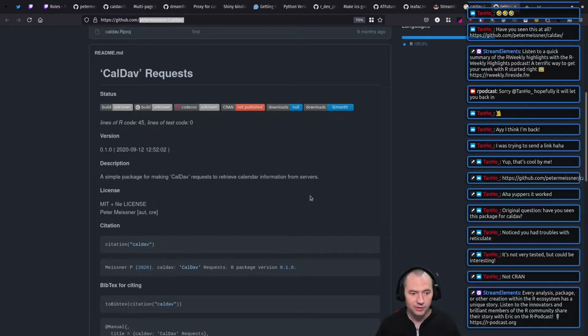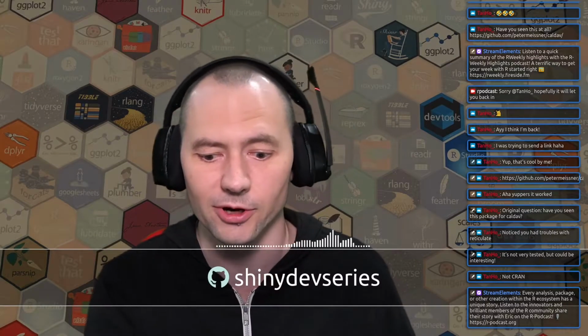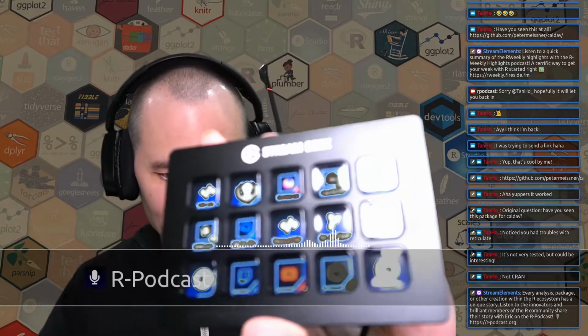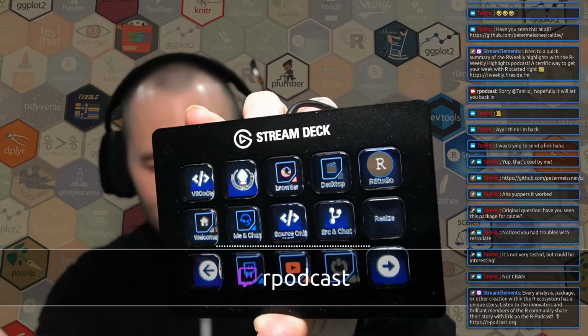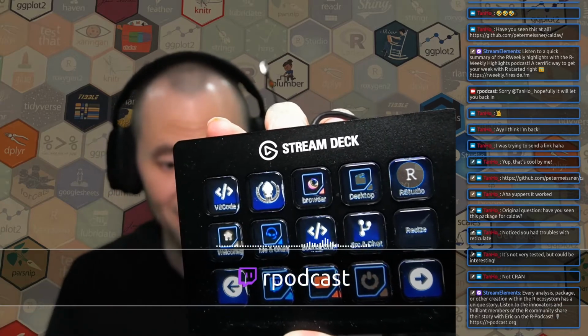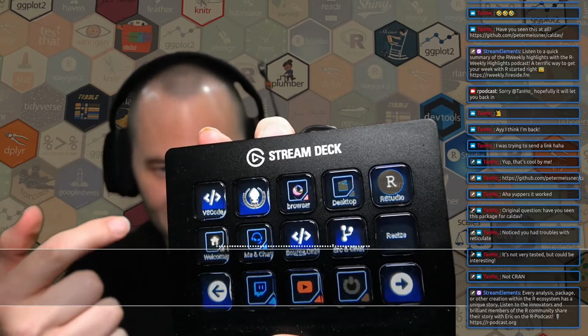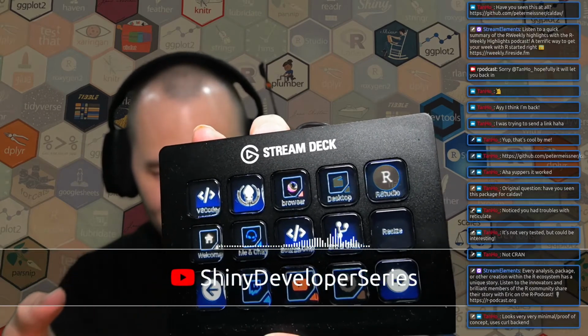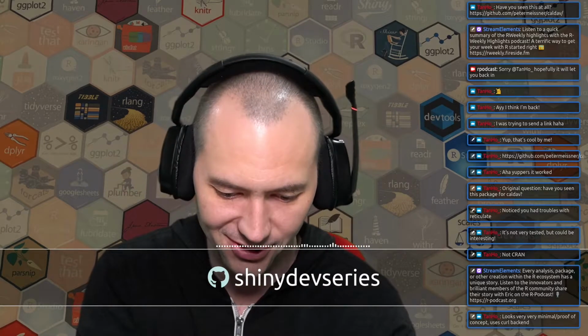Sorry, I've got to switch our studio. By the way, Tan, I'll show you this in case I didn't tell you before. What I use to switch stuff is a Stream Deck, and I've got a program on Linux that lets me program all the buttons. Of course, if you're on Windows, this is actually easier for you. I've got a bunch of tricks where I go into RStudio, VS Code, just the desktop, and starting my stream and resizing stuff. So that's what I use whenever you see me look down and click around.